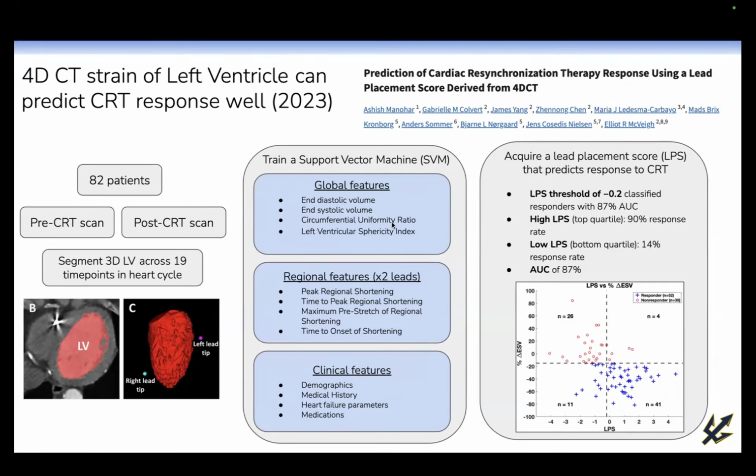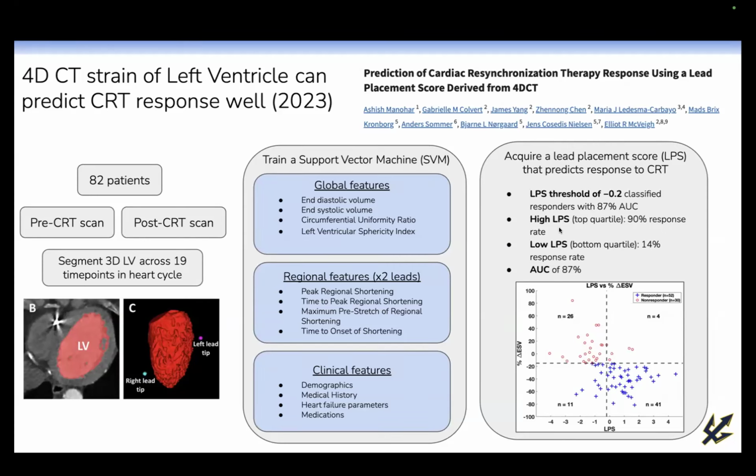Then the authors acquired the clinical features for each patient. These are the features that would usually be used in the clinic to decide if the patients will respond well to CRT or not. So they appended the 12 to the 7 clinical features. Appending all these features, they then trained what's called a support vector machine. This is a type of supervised machine learning model that finds an optimal boundary, or a hyperplane, that best separates data points into categories.